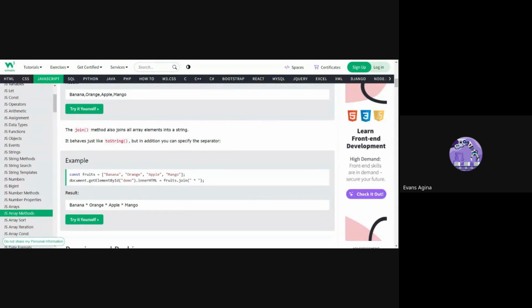I'll just go ahead and answer the question. The similarity between a method and a function is that they both have parentheses at the end of them, and they can also take in what you would call arguments. It's not all of the methods that take arguments. Some do. Take for instance the join: you can put in that separator, the star separator. You can put in anything that you want in order to separate the values of the array.